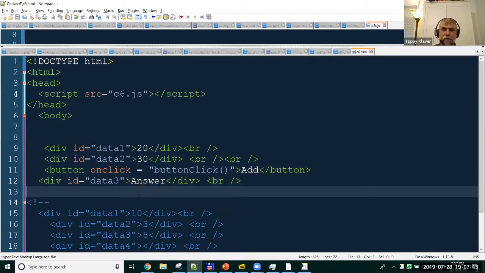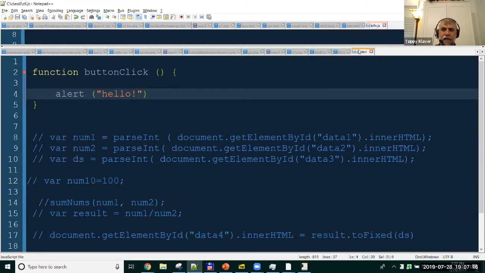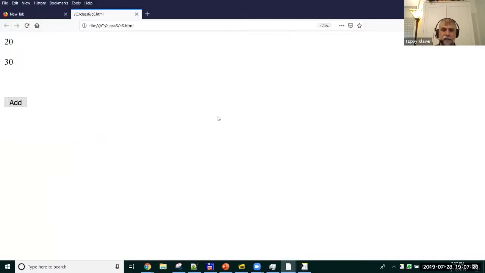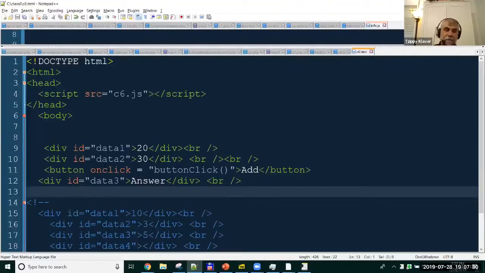So in theory, what I want to accomplish is that when I actually run this program, hold on, where's my code? Here it is. When I run this, the answer should change to the actual 20 plus 30. So how do I do it?